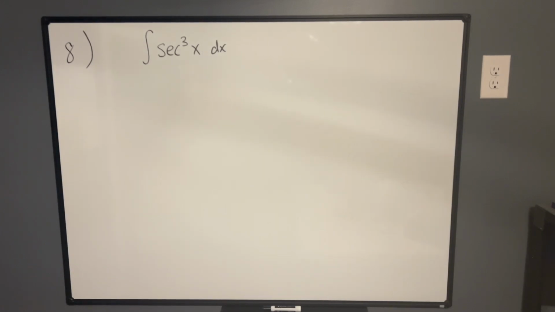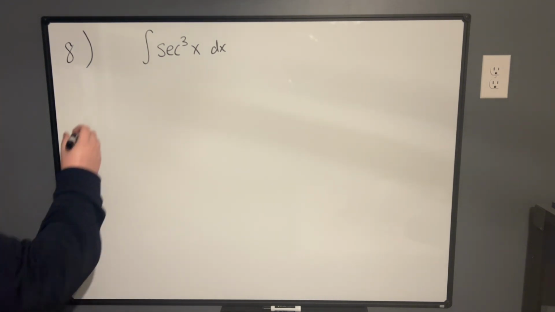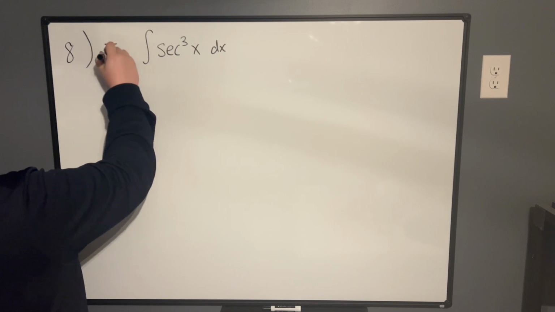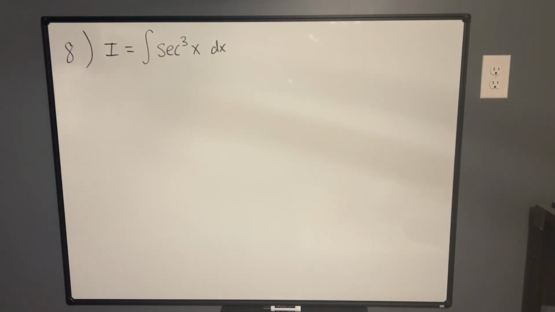All right, so now we're going to start on question number 8. So this is the integral of secant cubed x dx. So this one is tricky, and it's actually very similar to one of the ones I did in my last video. And we'll actually need to use it for 9 and, well, I think 9 and 10. But we're going to set this value equal to I. And you'll see why we do this here in a second, but we need to kind of develop a strategy for this.